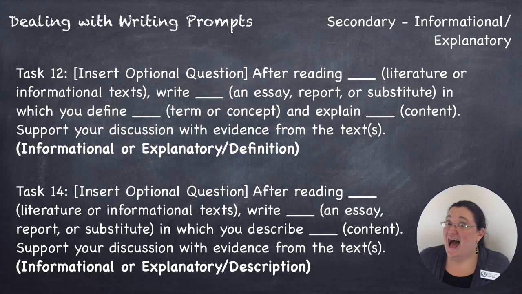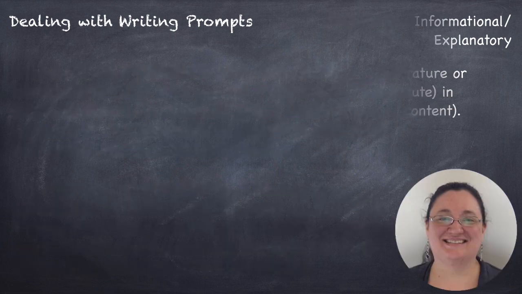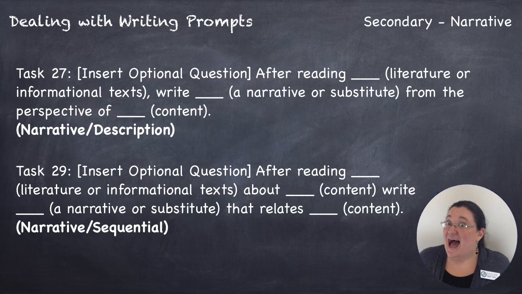Here's the informational and explanatory. Again, even numbered, so this is after reading. And notice in bold at the end, informational or explanatory definition or description, giving kids some additional guidance about what type of task they're being asked to do. And here's a look at narrative. Same deal, description and sequential.